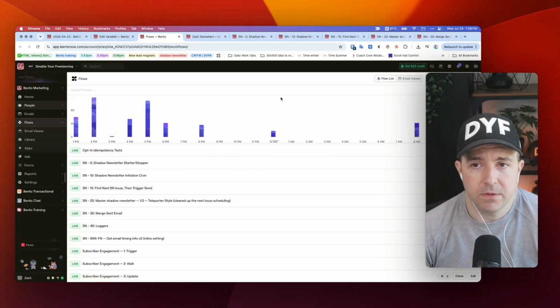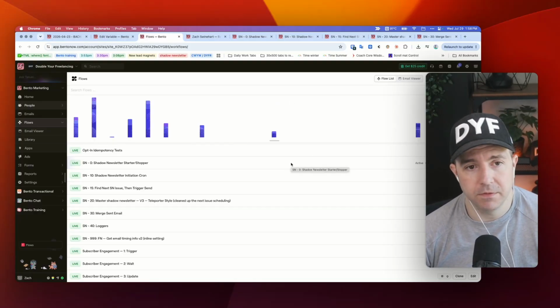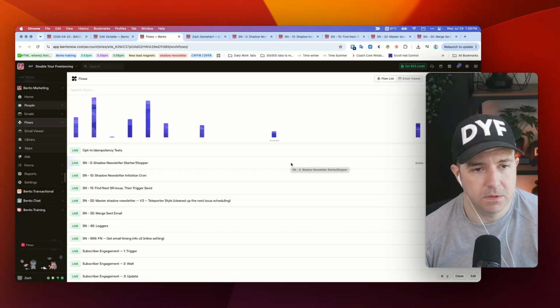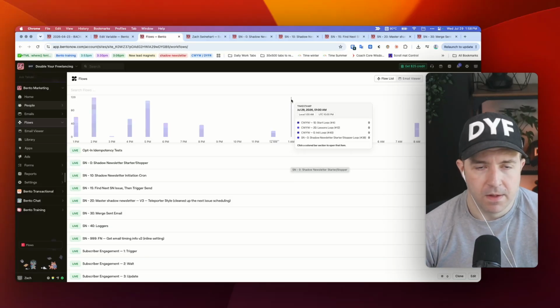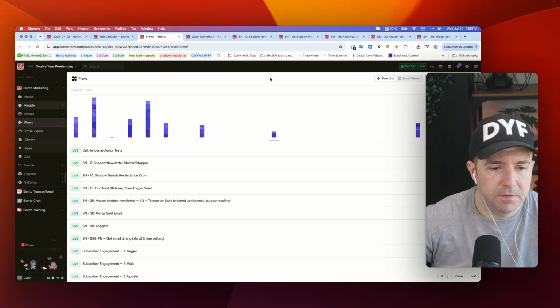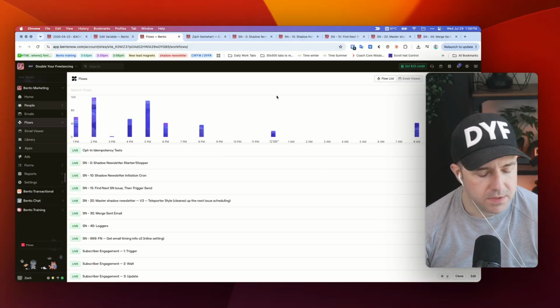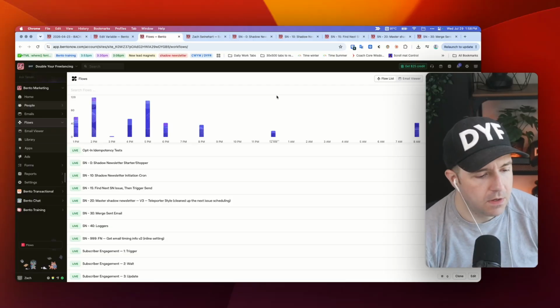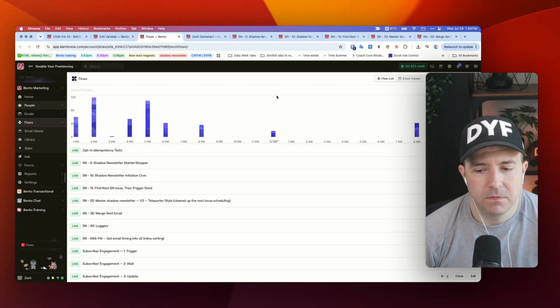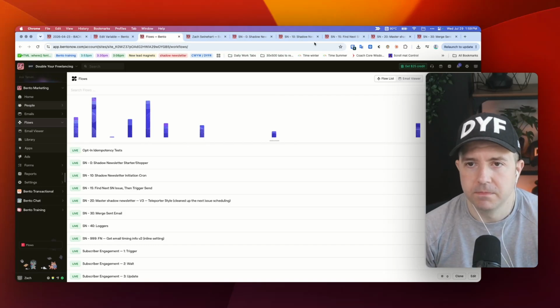However, the new style that I'm using for initiating, which is using the Bento cron trigger, and cron, if you're not a dev person, is just a schedule, basically. It comes from the term cron job, which is server terminology for scheduled events. In any case, the new cron scheduler that I use eliminates the risk of somebody receiving it twice, so I have been able to simplify my structure.